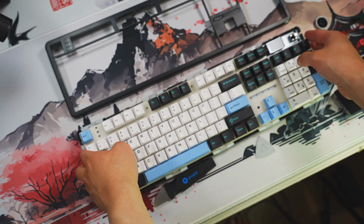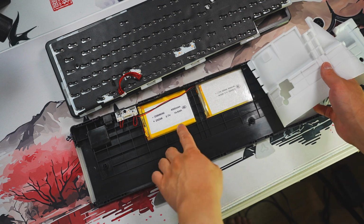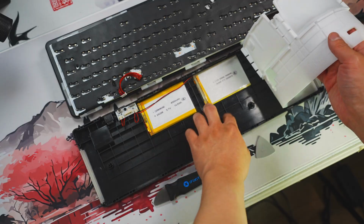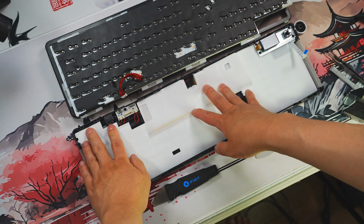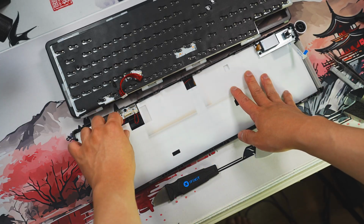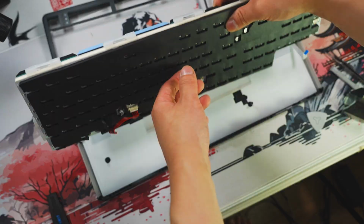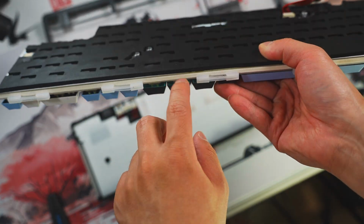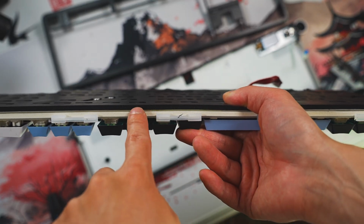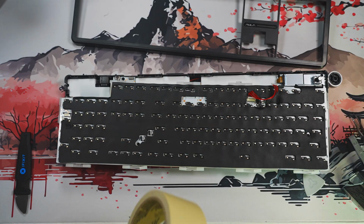You do have those socks that go on, and it will actually go inside the bottom case, and it helps with the dampening a little bit, specifically the vibrations around the case. Now, it is an 8,000 milliamp hour battery, so you are getting a very large battery in this, which is really nice to have on a large board like this, and all the space is being used. Of course, on the bottom, you do have the silicone. So they did fill up the bottom with silicone, which I think a lot of budget boards really do. And as you can see here, the back of the PCB also gets a pretty thick foam. I would say it is pretty average, but yes, you do get the foam on the back.